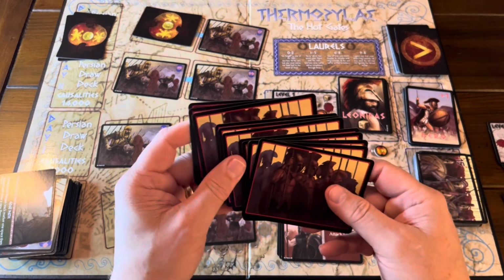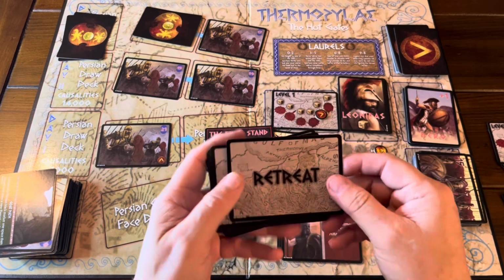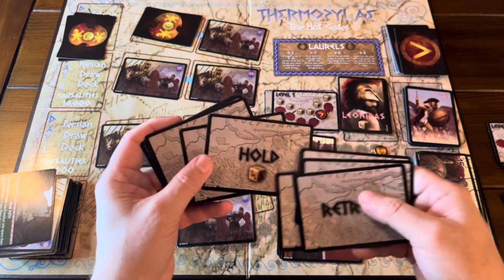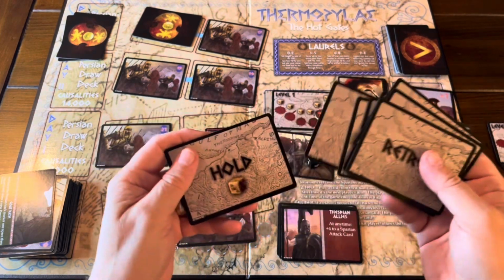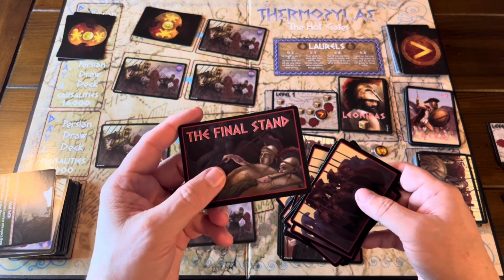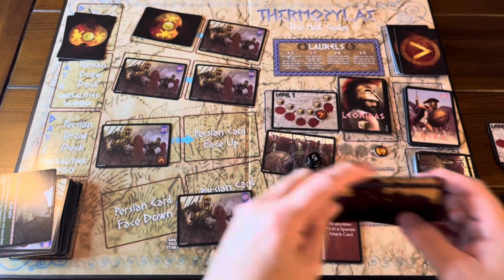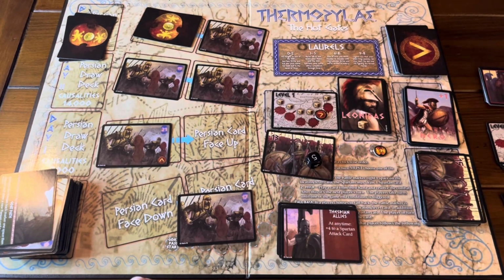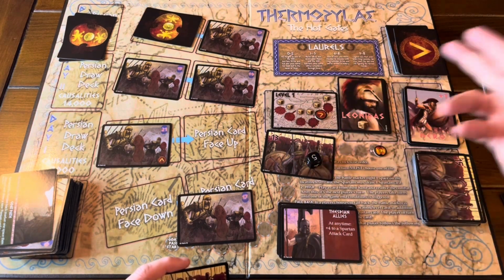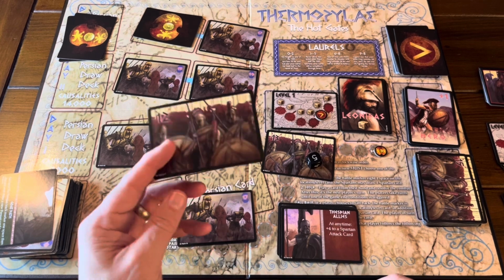You also have these random cards, and you'll always put this as the last card, the final stand. But you have these random cards that either you retreat or you hold, and if you hold, you get a die. But these are random setup, and you'll take 5 of these and add that to the final stand as the last card, which you'll get a die there. You can go that route. So there's different ways to mix this up. You can go with different difficulty levels, or you can go with the random difficulty level. That adds a little bit of spice to the game.